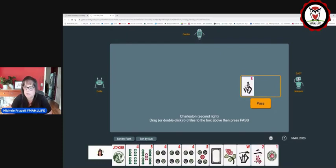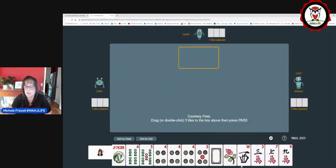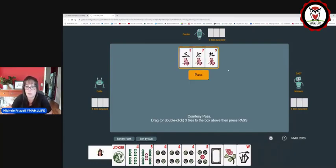Okay, we've got tiles we can pass. No keepers, yikes. Oh, here's an interesting tip. We could pass 3-7-9. That's pretty risky. One suit, all odds. I would not do that. We could maybe keep the three and pass the west.